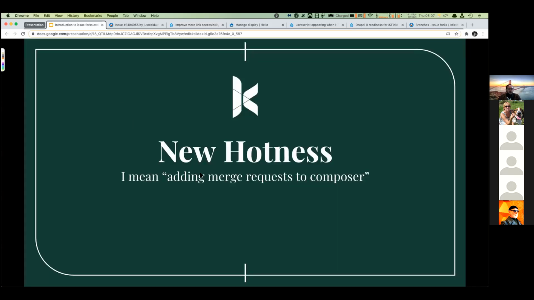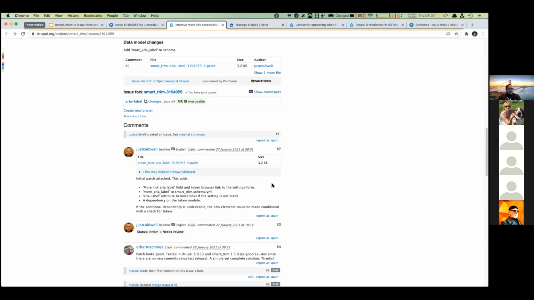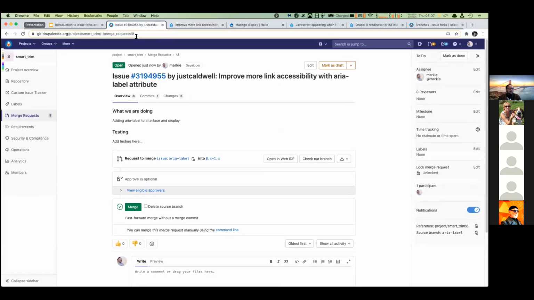Yes, adding merge requests to Composer. Basically, once this is done, there's a chance that we will no longer have a patch to add. But also, and this is actually the point of this talk, when I came up with the idea of this talk, this is what I wanted to do. You can't really add this URL because it doesn't do anything, since you're going to get this full page of everything that's going on.